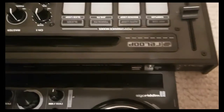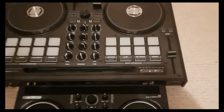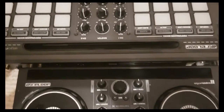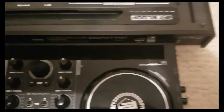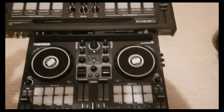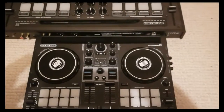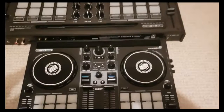The slot is wider on the new Reloop body than it was on the much bigger BP2. So where in my BP2 video I had to turn the Surface Pro sideways, this could actually probably fit down here — it'll probably be a really good match with a Microsoft Surface Pro tablet, still running Virtual DJ of course. But for this video I've decided to run it with a laptop.